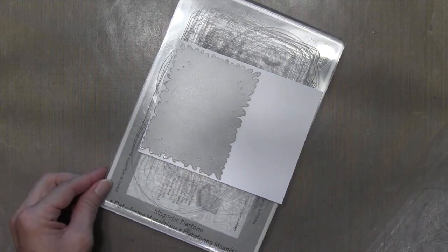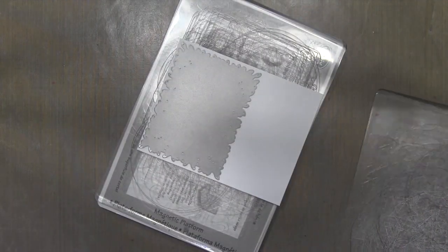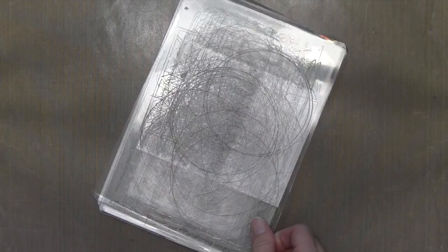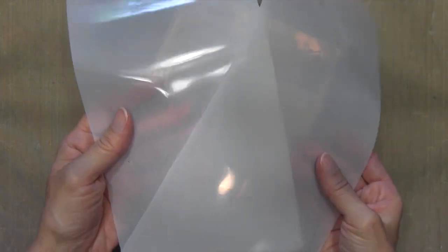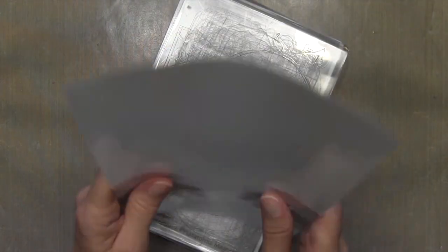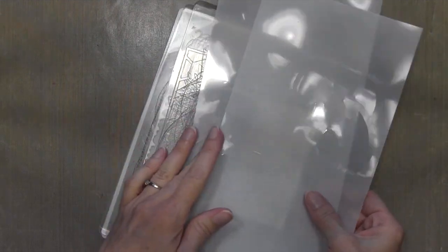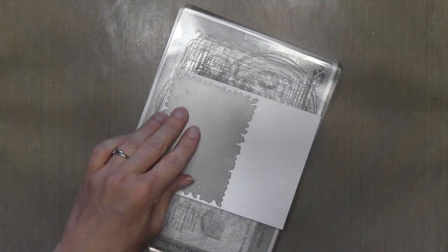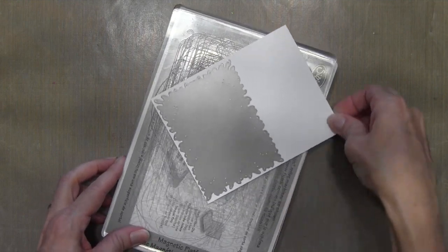I'm going to put my die on my cardstock and sandwich it between my acrylic plates, but I'm also going to add 2 Mylar shims. These are kind of plasticky films. They're pretty transparent, so you can see how thin they are. I bought them at Joann's online, and they just add a little bit of extra pressure because this die is really intricate.